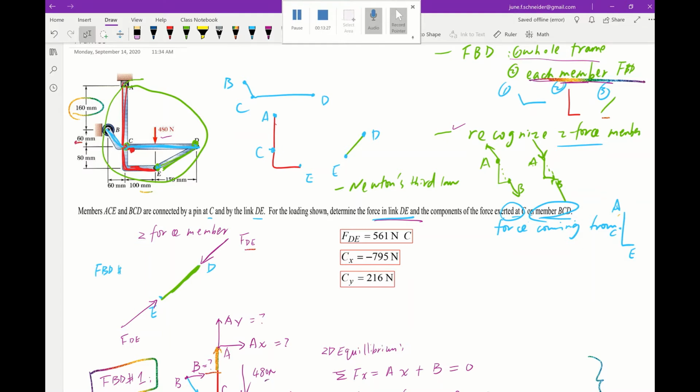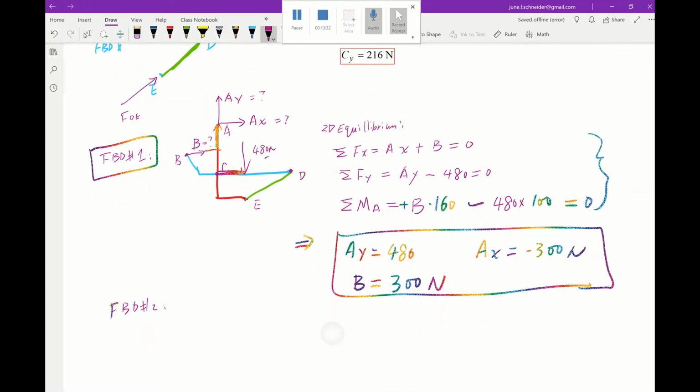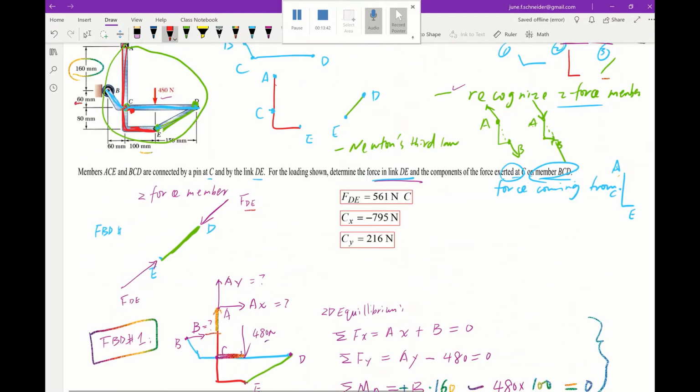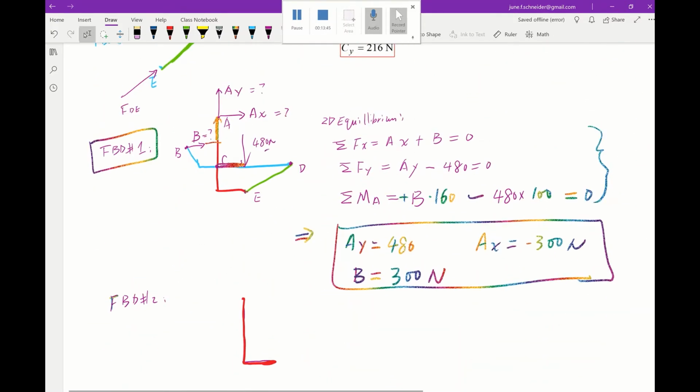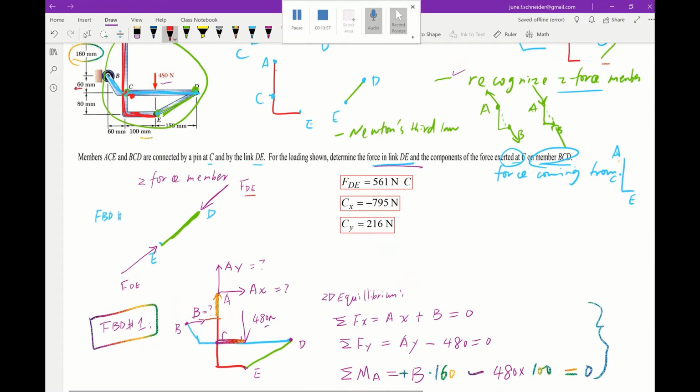I mean, you can either choose BCD or ACE. If I were to choose this ACE, oh, my ACE is color red, right? It's trying to make it consistent. So you have A right there, E, ACE, okay? Now you dismember them, right? And you isolate this L-shape ACE out.